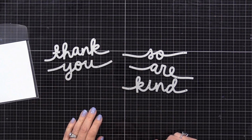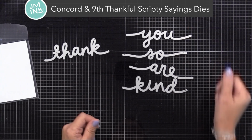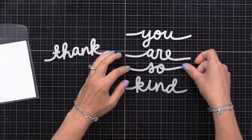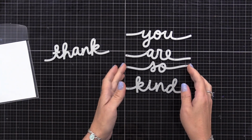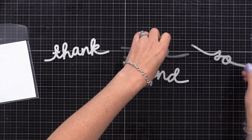I really like these large words that are part of the Thankful Scripty Sayings die set. In fact, I think it would be neat to put the thank you words right glued to the side of one of the pumpkins we'll be making today. But these are also definitely sized perfectly to use on a card.